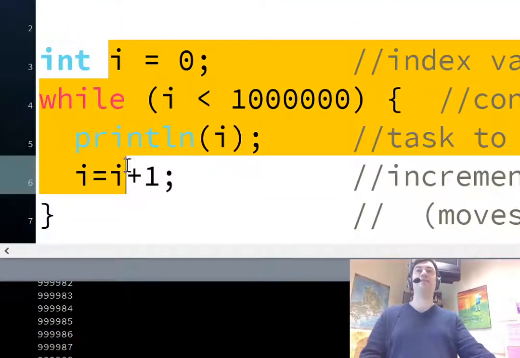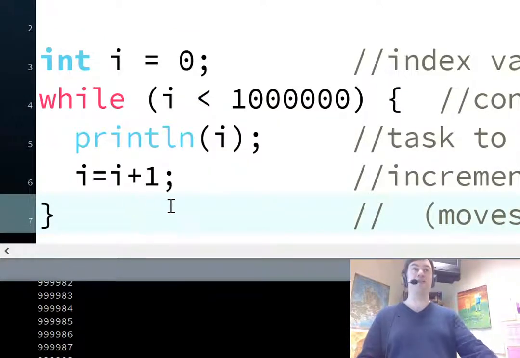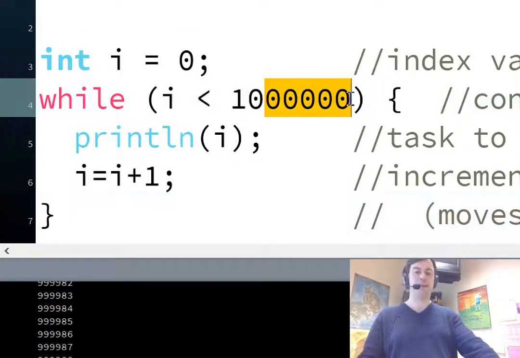Imagine you wanted to do that for some reason, and you didn't have while loops. You would have to print out each one. Print 999,000. You print out all these different things. So we can automate tasks that are tedious and boring by using while loops. So that's great. Let's put it back to 10.